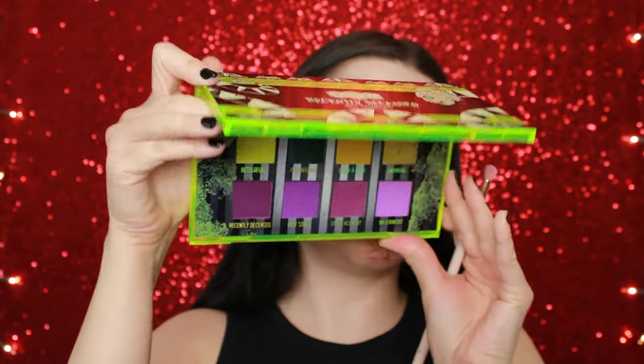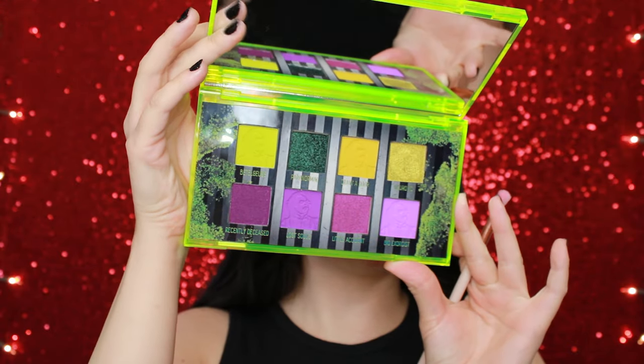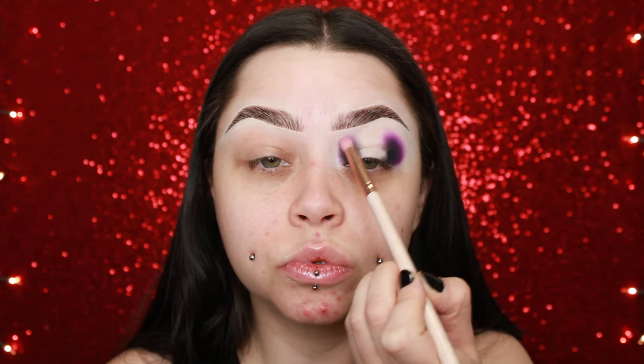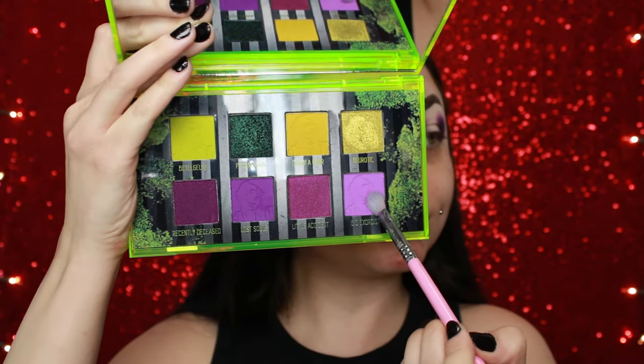I'm going in with the Recently Deceased palette from Milk Cosmetics, using these two purple shades — the matte ones — starting with the darker one first, blending it out around the edges. I always start by packing on the shadows first, then go in and slightly blend it out. Color Pop Cosmetics has some great brushes, Sigma Beauty has some great brushes, and Morphe has a few. I typically go for synthetic hair brushes — I think they work better with blending.